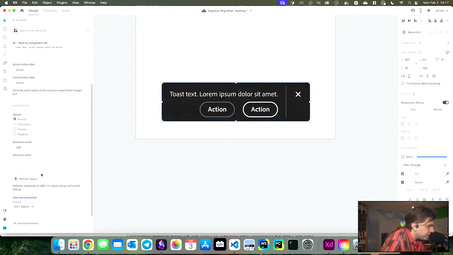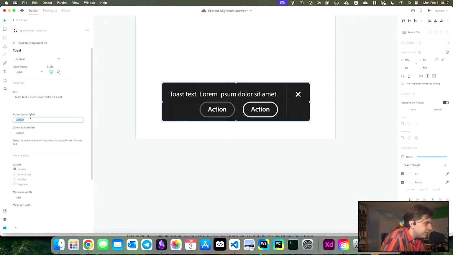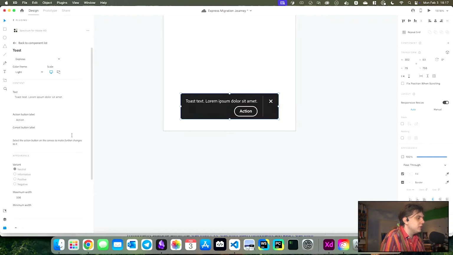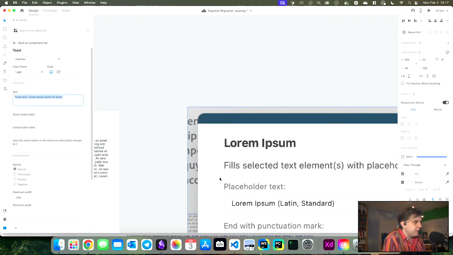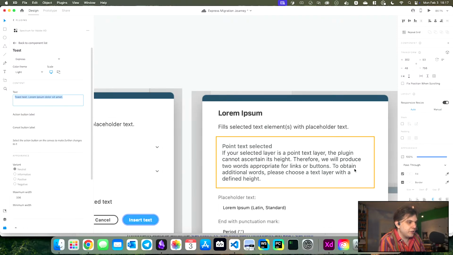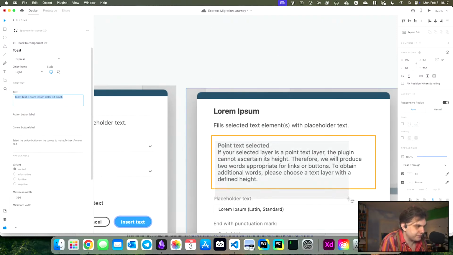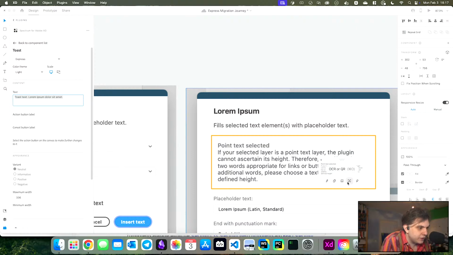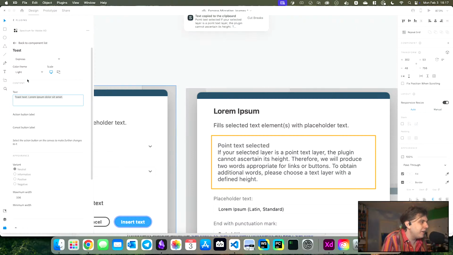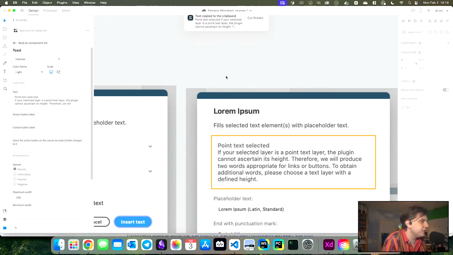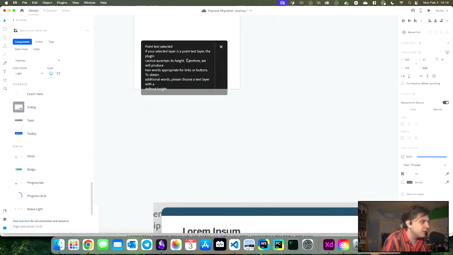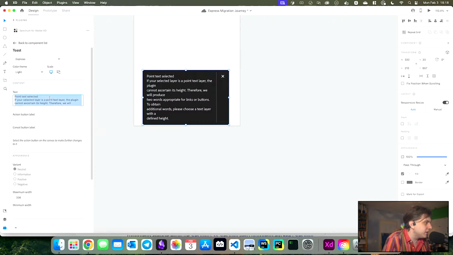Can I leave one out? Yes. Can I actually leave both out? Yes, perfect. And then let me just do a little bit of OCR on this thing so that I can insert it here. I mean, we have to remove the line breaks.